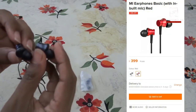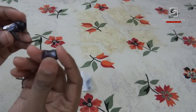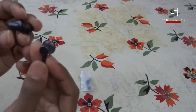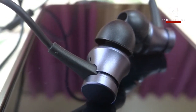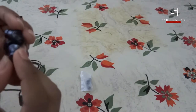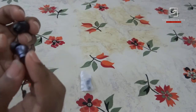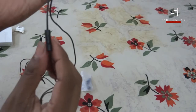One of my friends has also purchased the red version, but be sure the red version is not purely red, it is maroon. This is also not a pure black, I hope you can see that. It has some kind of violet effect, and it is purely an aluminium cabinet to provide deep bass and clear sound. And this is the ear pad, soft silicone rubber pad. This is the divider section, and this is the remote.